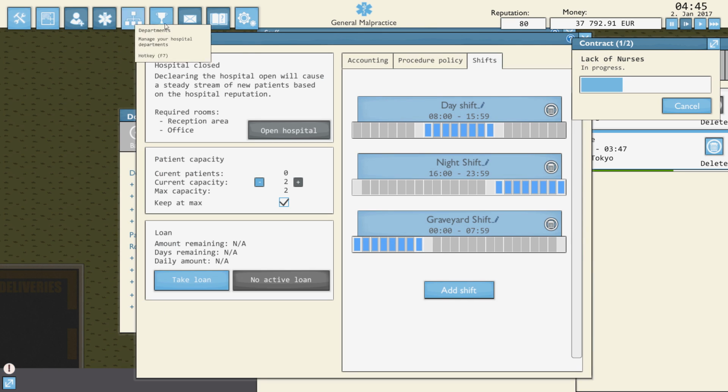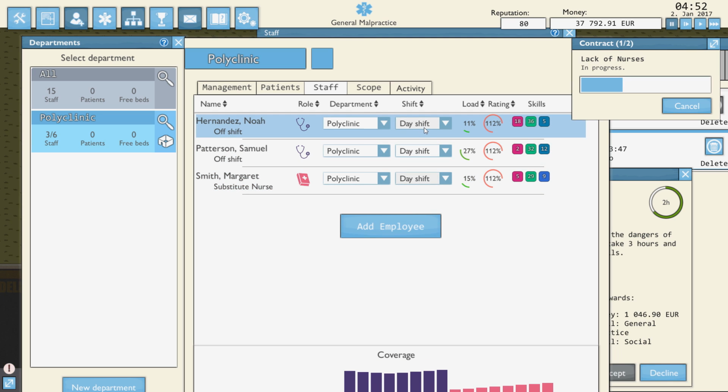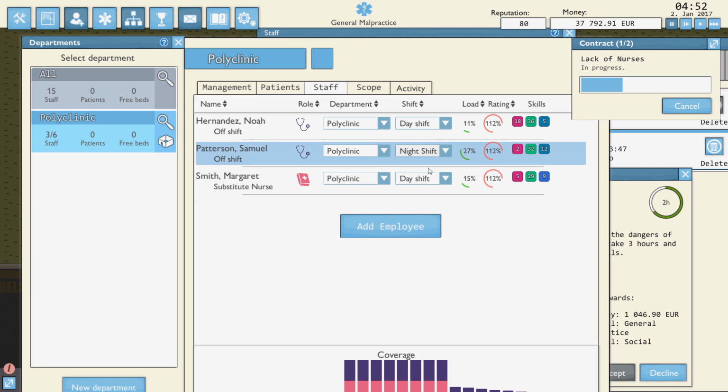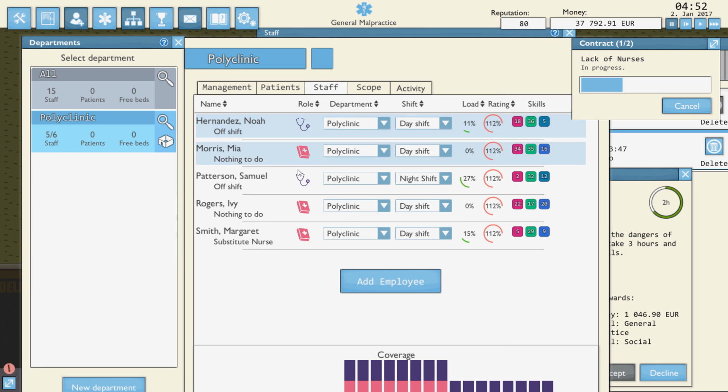What is my current staffing? Alright, so I have Margaret. I thought I got more nurses and stuff. So I thought I had 3 nurses and 3 doctors. It's a little bit weird. Let's go day shift with her then. Day shift. You're on nights, and I'll try to add... Oh, I didn't add them yet. That's the problem. There we go.